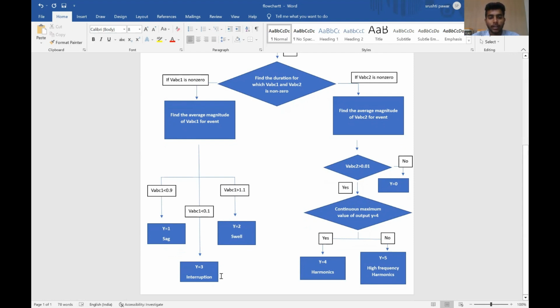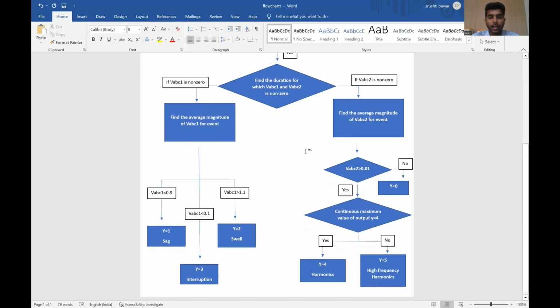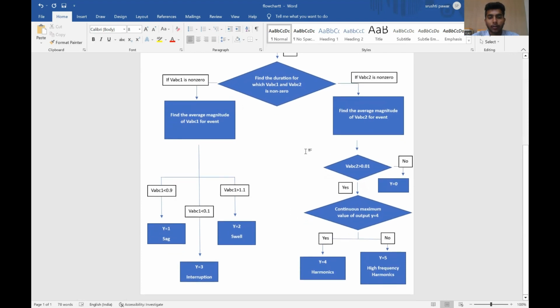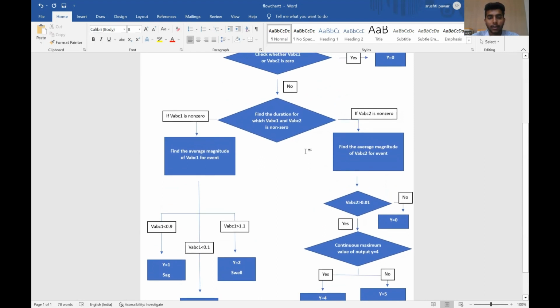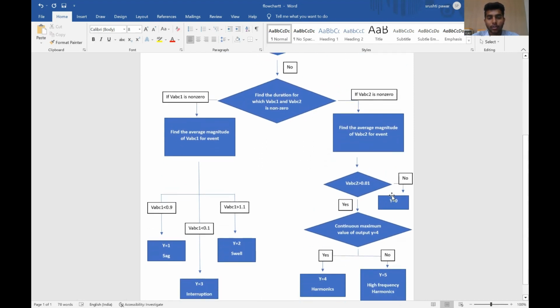Now, in the case of VABC2 being non-zero, again there are further conditions. Then it will calculate the average magnitude of VABC2. Again, it will check whether VABC2 is greater than 0.01. If this condition is true, then there are two conditions.